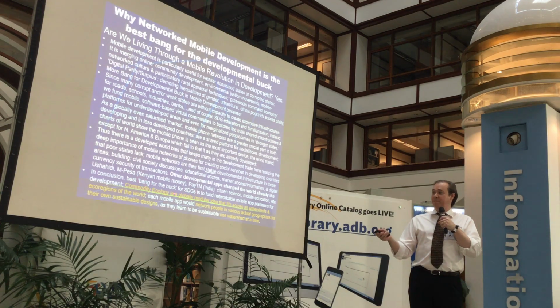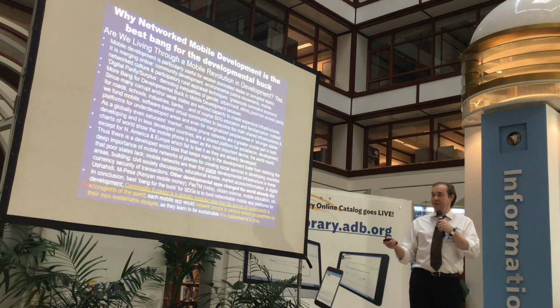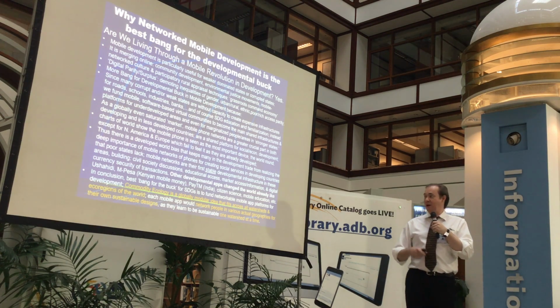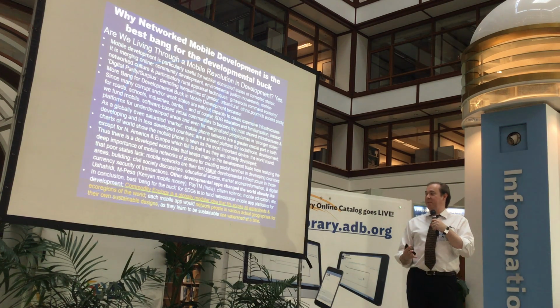In conclusion, the best bang for the buck for SDGs is to fund networkable mobile app platforms for development. Commodity ecology is a globally modular idea that fits across all watersheds and ecoregions of the world. Each mobile app would network people in various actual geographies for their own sustainable designs as they learn to be sustainable one watershed at a time.